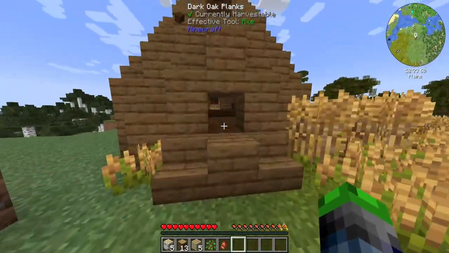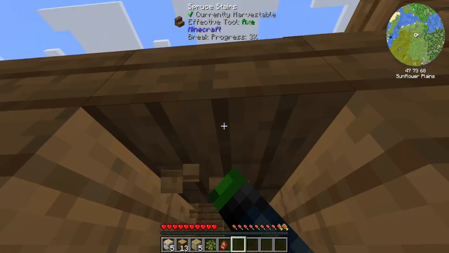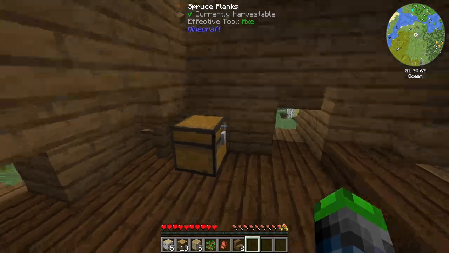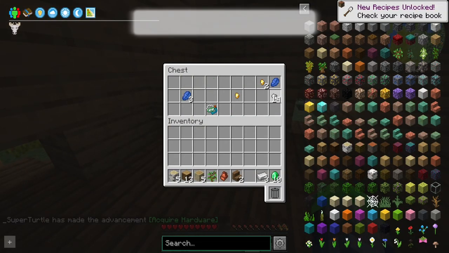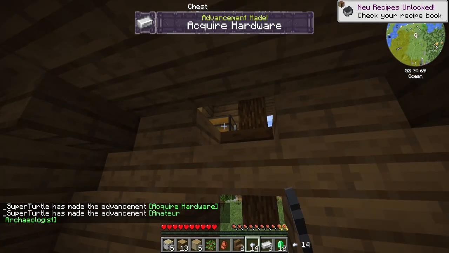We have a shipwreck here right off the bat. Let's get inside, shall we? Beautiful, beautiful. We have two chests in here. Oh, wow. We have emeralds. We have lapis. We have a snorkel right off the bat. What about you?